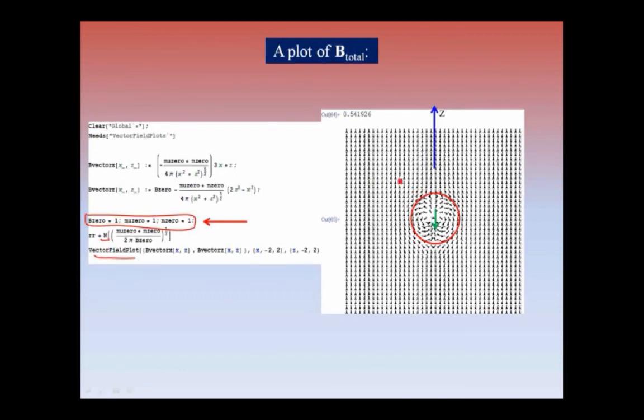All these arrows here are the combination of B0 and the dipole field. So I've shown you a dipole right here, and I've shown you the z direction for the external field. And what you see here is that out here there are lots of B vectors. They're all headed uniformly in the z direction. Where the dipole is, we're going to get field lines that go like this. And so we add the two fields together, and what you find is that on this circle right here, we're satisfying the fact there's no r component to the field. We indeed have this case where we don't cross this line here.